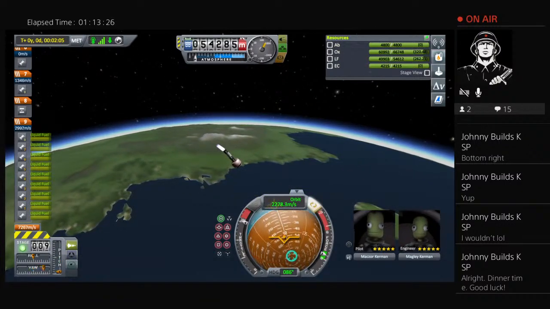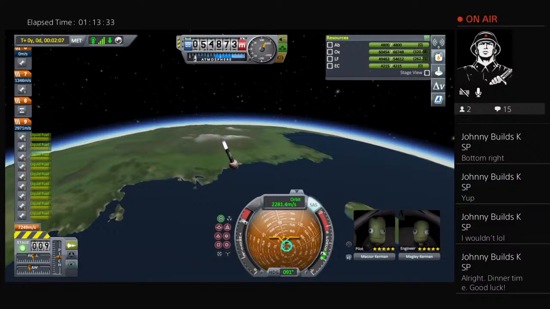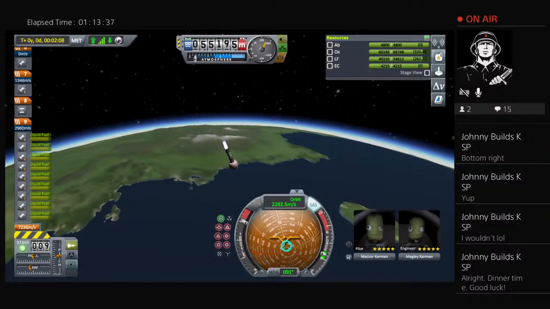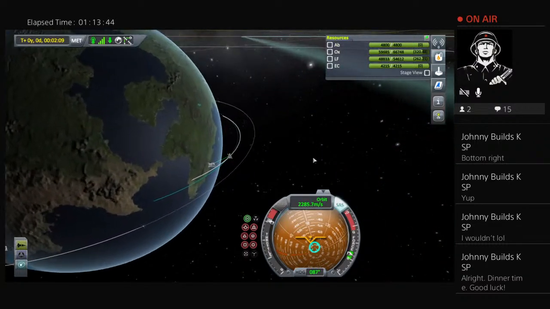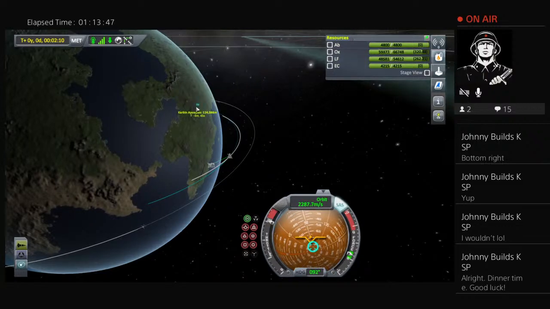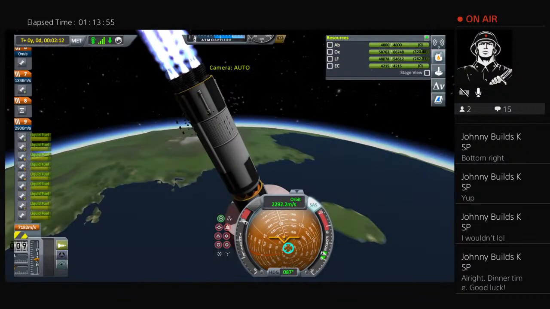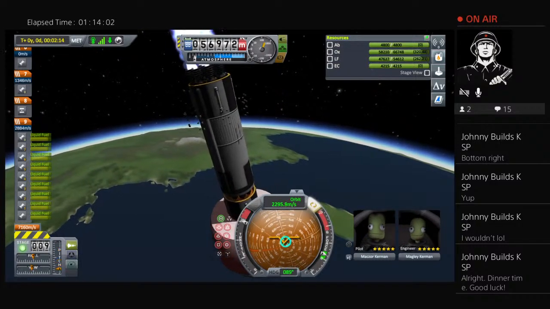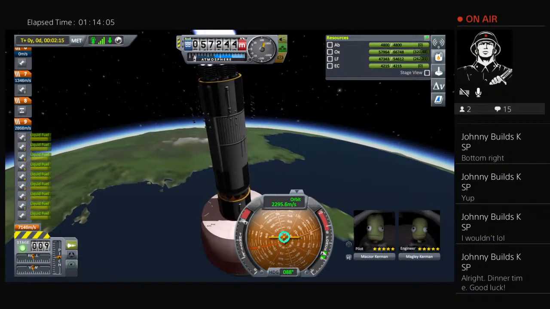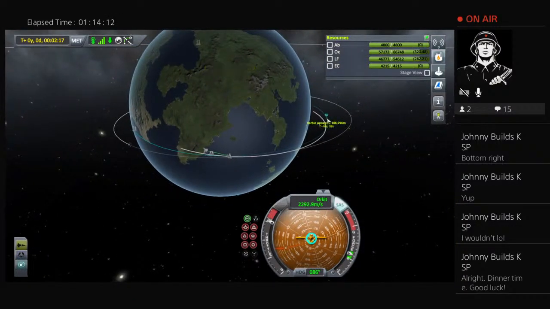All right, we really need to point this thing down a bit so we can keep that apoapsis down. Let's see where it's at. So 123, damn. So it's coming down, but not fast enough.